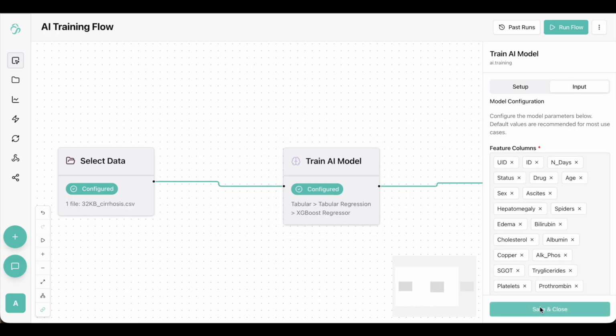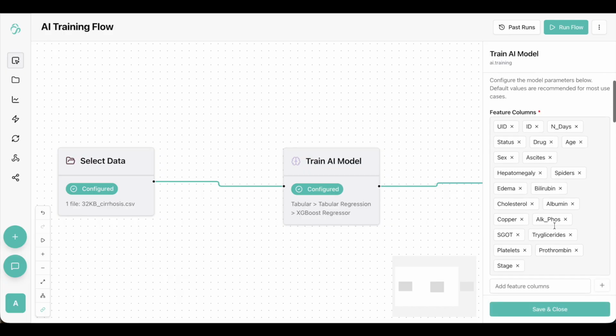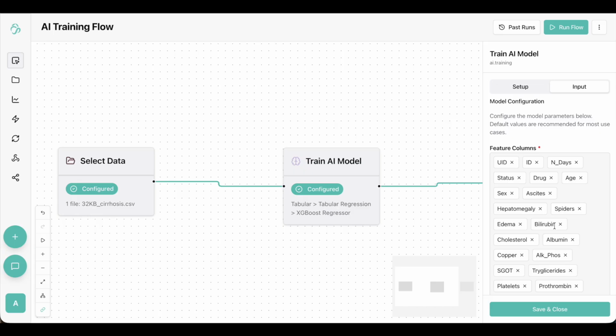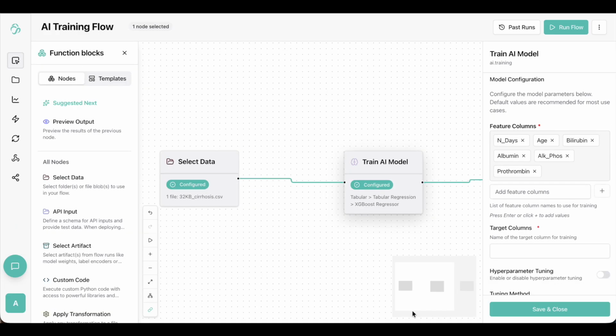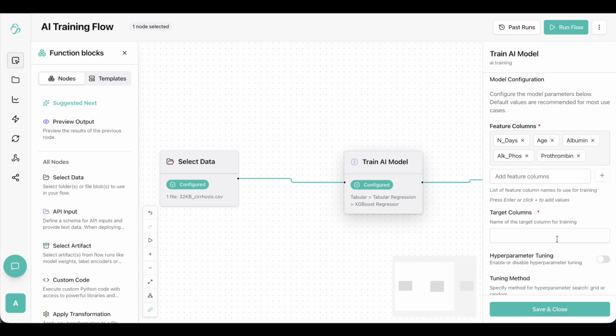You're taken to the Input tab automatically. Here I'm just gonna have a look at the feature columns and make sure I select the ones that are necessary and take out the ones that I do not want in this analysis. One thing that you have to keep in mind here is to pick a target column and make sure that you remove that feature from the feature columns list. I'm gonna go with build ribbon as my target column and take it out from the feature and add it to the target column instead. We do this so that the model doesn't, so to say, cheat by looking at the answer during the training.